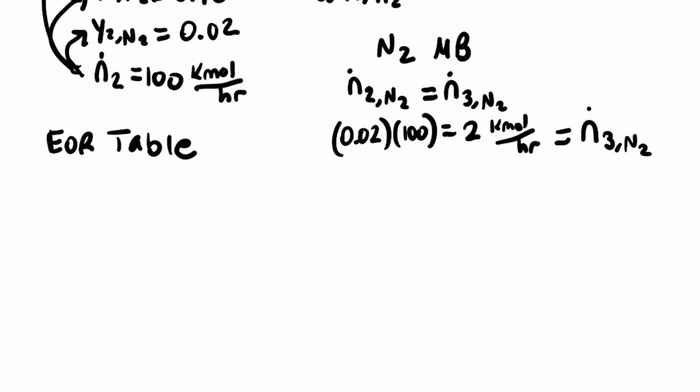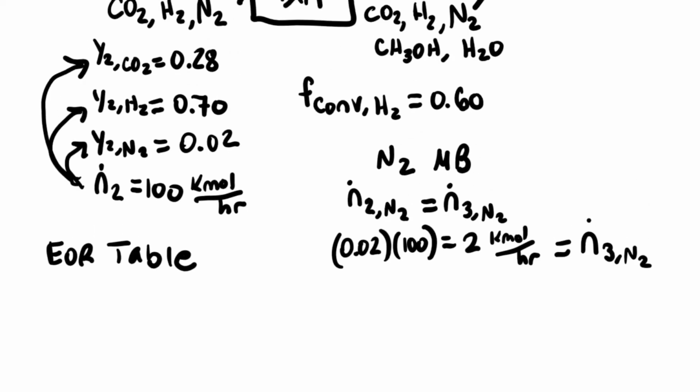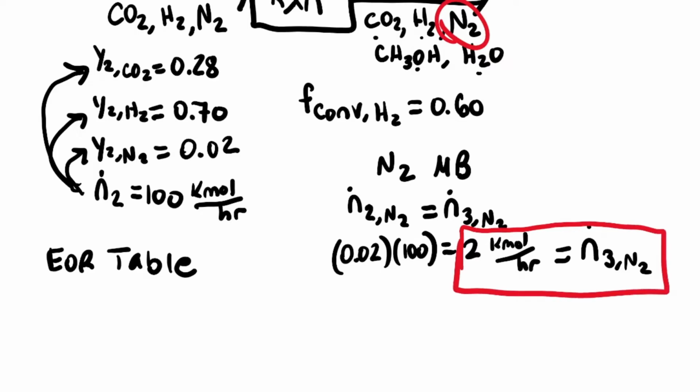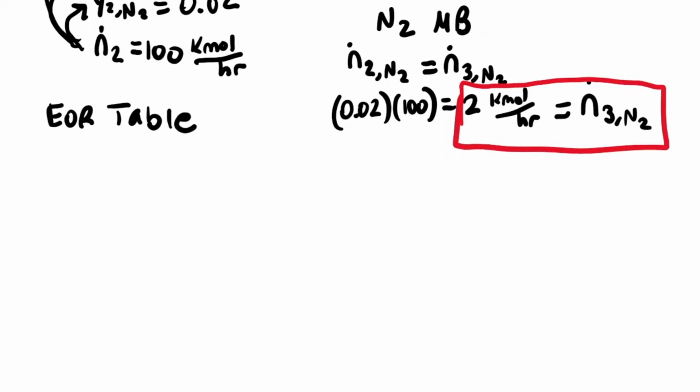I'm doing that right away because I don't want to forget about the nitrogen, because I know what will happen. We're going to solve for all of my unknowns: how much methanol and water we get, how much CO2 and H2 we get. We're going to get really excited about that and forget all about poor nitrogen. So I just want to take care of that right now before we forget about it. So we have now taken care of nitrogen, and we're going to resume with our extent of reaction table.